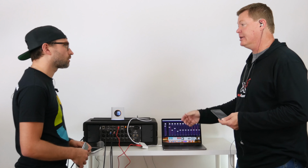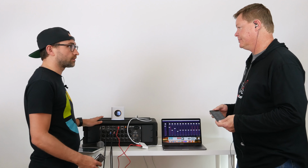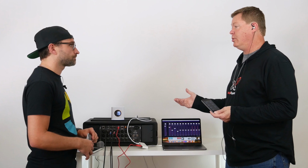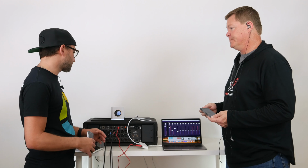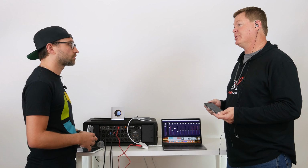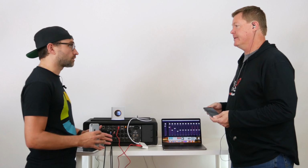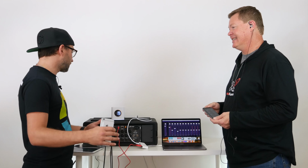Okay. So to break this down, this unit here, this big black box, this would be like your digital mixer? This would be any console, digital console, or if you have an analog board, you'd need some kind of an audio interface. Okay. So it needs like USB on it? Yeah, USB, FireWire, Dante. Works beautifully with Dante. So however you can get audio into the Mac. Yeah, so all you got to do is somehow get your acoustic guitar, your vocal mic, Prime, into your mixer.